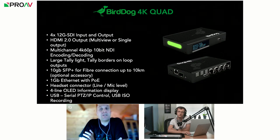The other beauty with this box is that it doesn't just do inputs and outputs. You can designate any of the connectors to do anything that you want. So you could do two in and two out. You could do three in and one out, three out and one in. So you can do any number of encodes and decodes that you want.